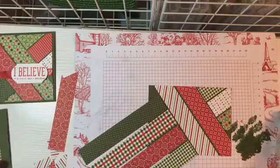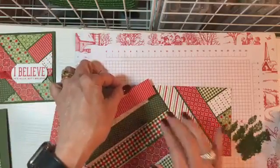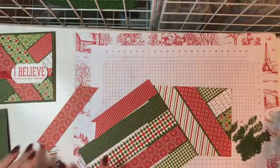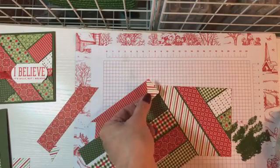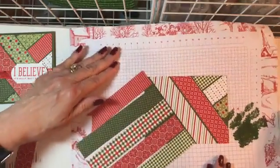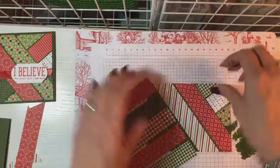Let's do, and I have some left over from another time too. Let's do this one. Okay. And I could use, although I wouldn't want to necessarily, not right next to that, but you could use just your little pieces like that too. Okay. Hopefully I'm staying up high enough. I always forget this. I have to do this so high.